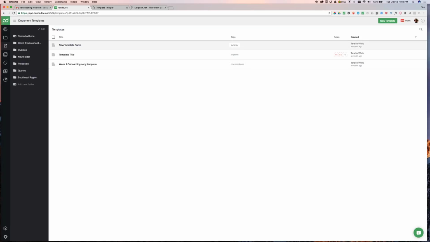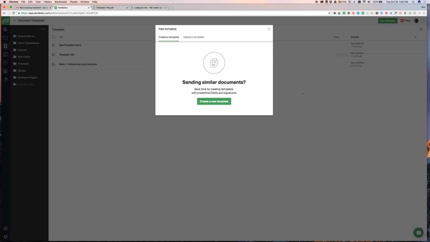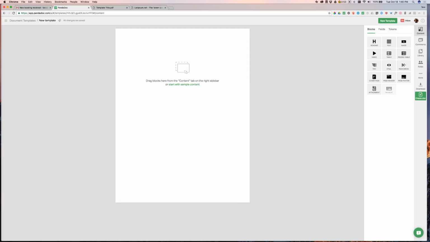So now that we've taken a look at the basic template interface, let's go in and create a new template. So I click the new template button, and we're going to create a new template here in our builder. Our builder templates are editable, which makes it possible to customize the documents that you send out to your customers. There's a lot of evidence that personalization and customization and speaking directly to the needs of that unique customer makes a difference in how they respond to the document that you're sending out to them.